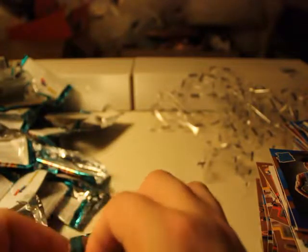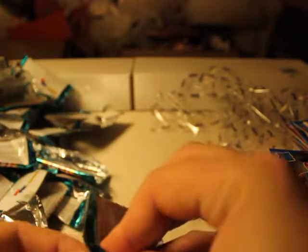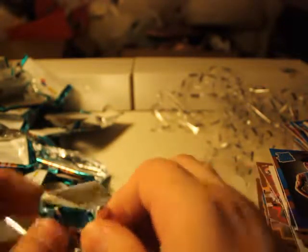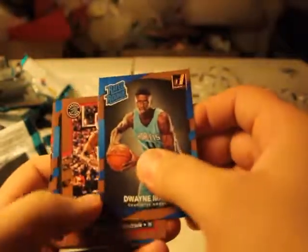Bet a lot of kids these days opening these packs are like, who the hell is that? Never heard of this dude. Can you imagine like 20 years from now, kids opening a pack, and you see a Kobe card, you're gonna be like, who the hell is this? That'll be an insult. Like, for real.